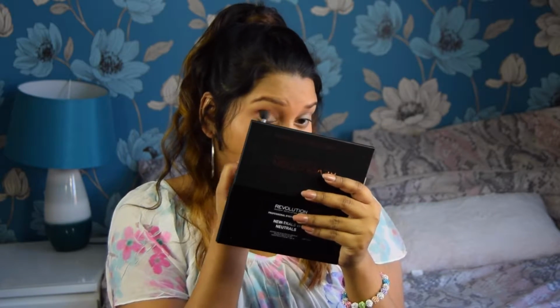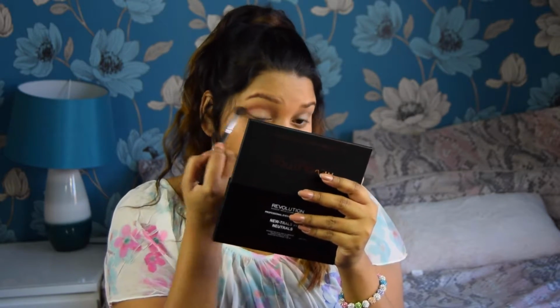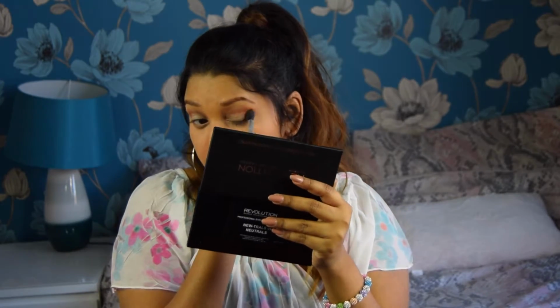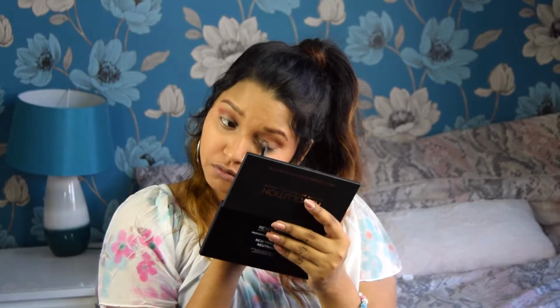And then for the crease, I'm picking up this burnt orange eyeshadow from the same palette to deepen up the crease and create some definition. And for the lids, I'll use this rose gold.